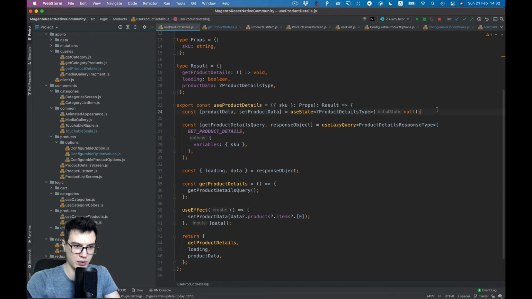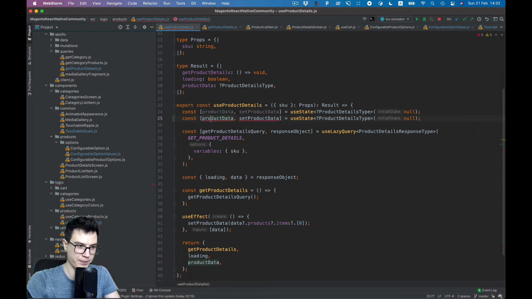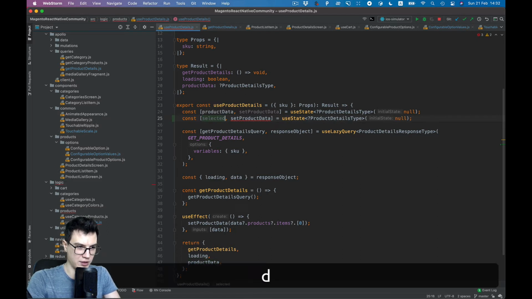So let's create state here. Selected configurable product options.